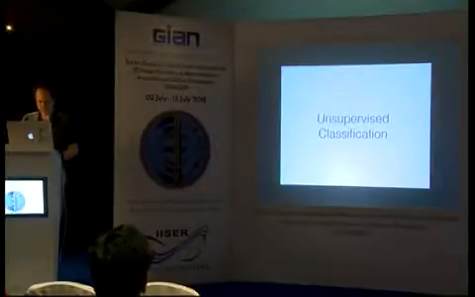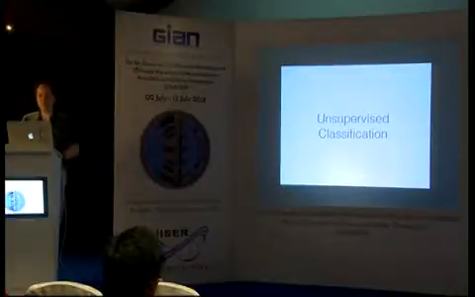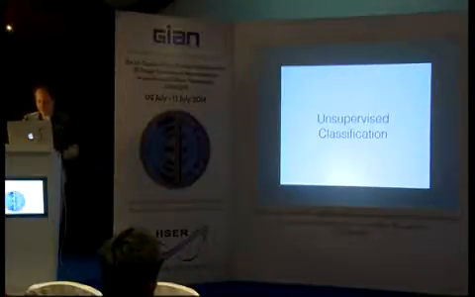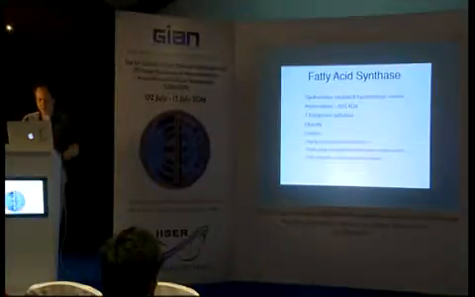So unsupervised classification is the process that we do when we don't know what we've got. We've got a whole bunch of particle images, and we're trying to figure out what's going on with them, so we want to group them together to get rid of some of the noise and see them better.